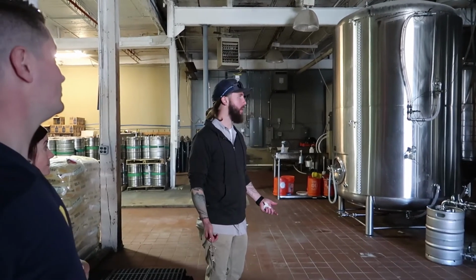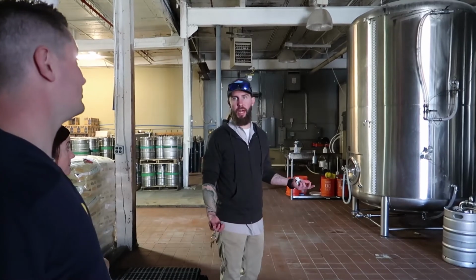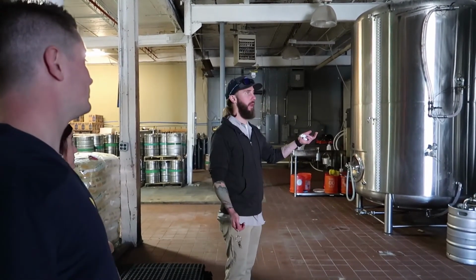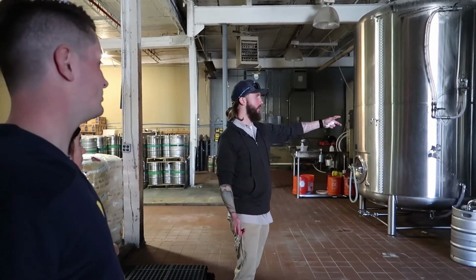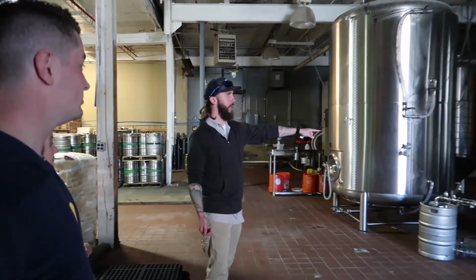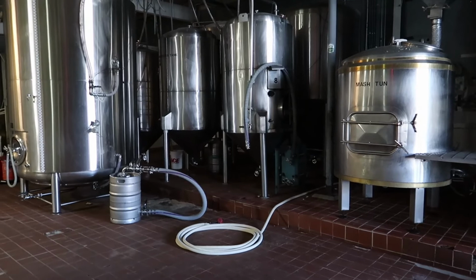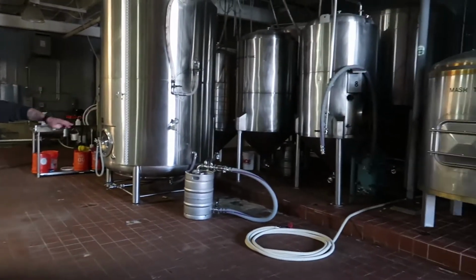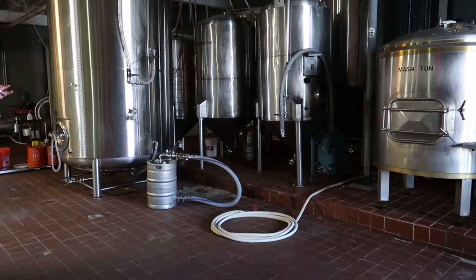If you go into a cidery or a winery, they pretty much already get the sugars extracted. They get a juice, like an apple juice or a grape juice, and then they basically just ferment. But fermentation tanks in other places don't have the shape on the bottom. You could reuse beer yeast because the alcohol content's lower, but with other products like fruit sugars, the yeast generally dies. So they don't have this conical bottom, they just have a flat bottom because they're not saving the yeast. Only in breweries do we see this shape.